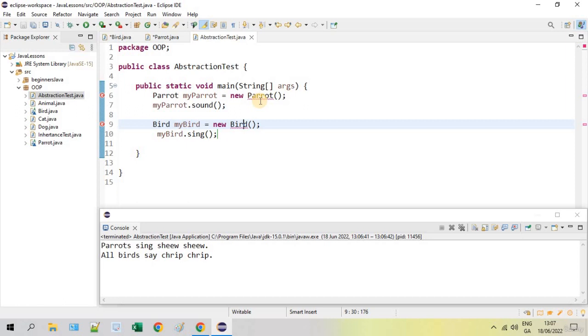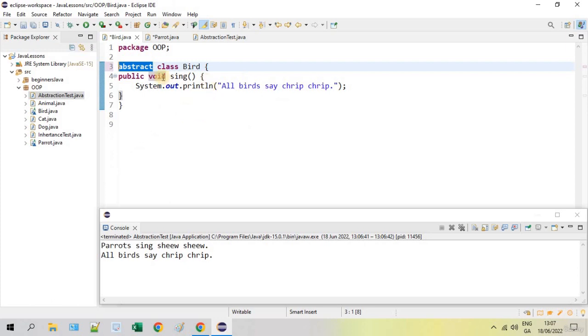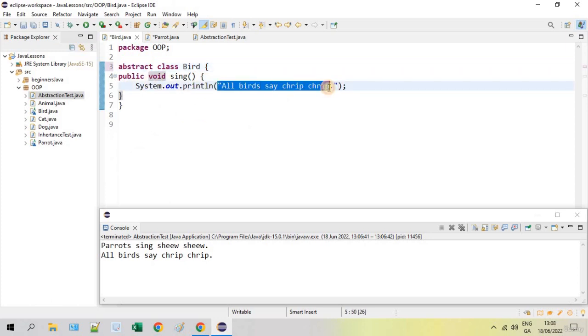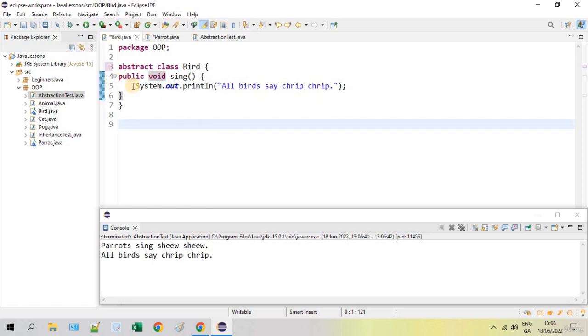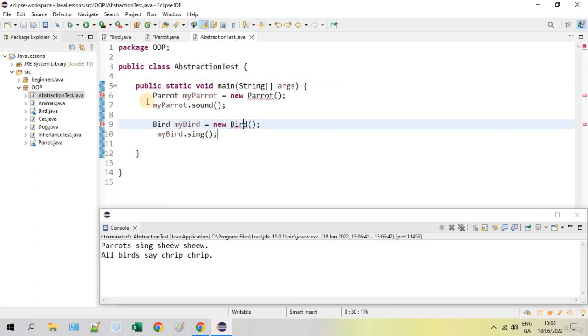So to keep that code in Java, for example, that printout in Java, if you want to keep that secret and only to this method, you just make it abstract, and then there is no way that can be printed. As you can see, it says can't instantiate the type bird.